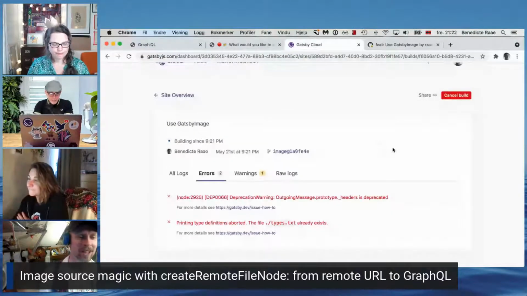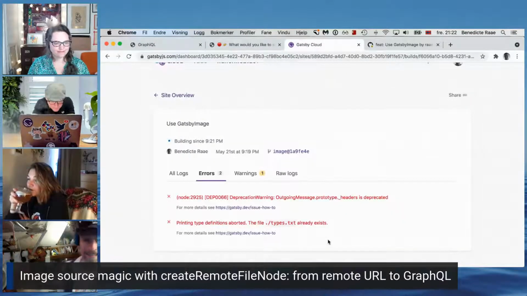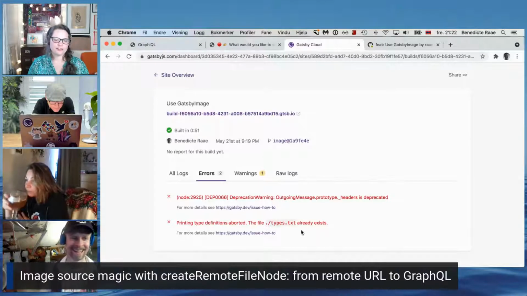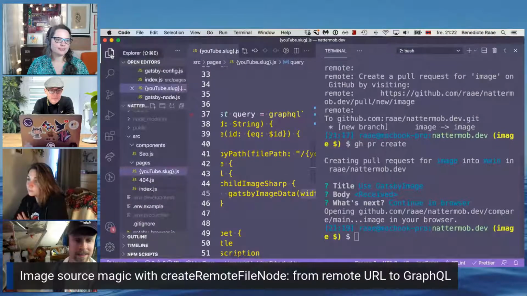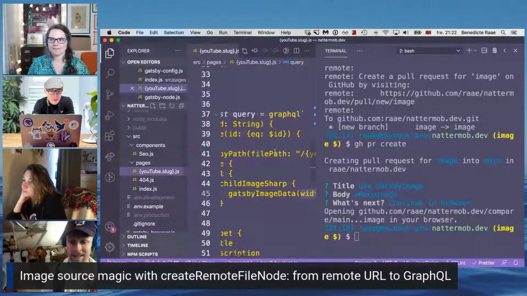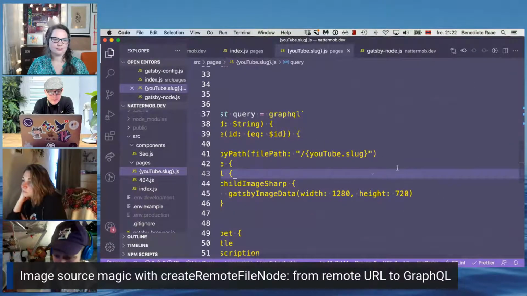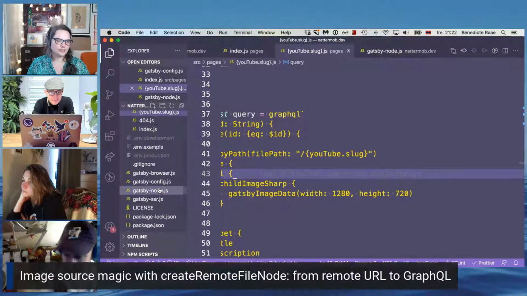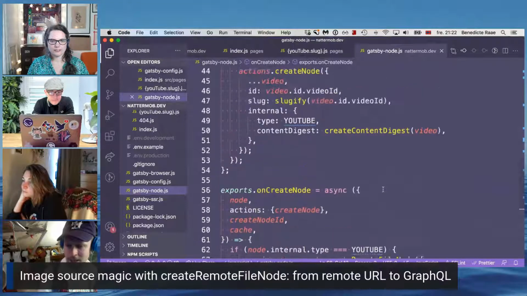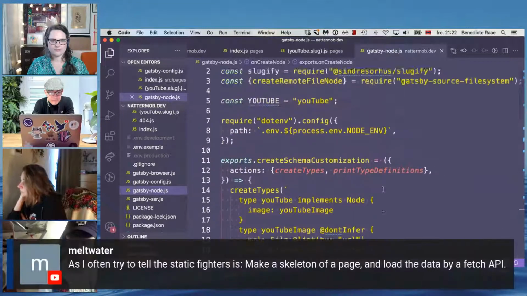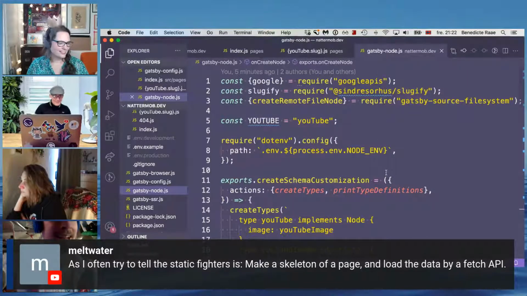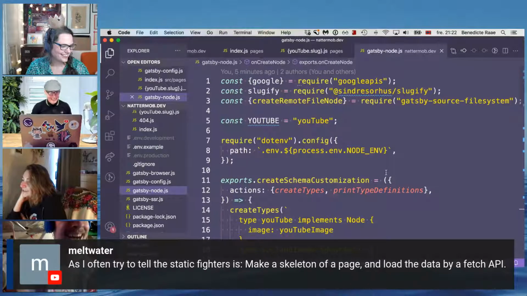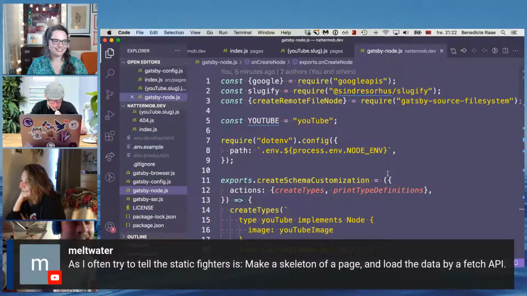Talking about the sun, as we say in Norway. Oh, we forgot to remove the txt. You can comment that out or just delete it from Gatsby Node. Oh, we have a comment. It's about the building. Oh, it's Meltwater. Ahoy, Meltwater. Good to see ya. Oh, I like that comment.